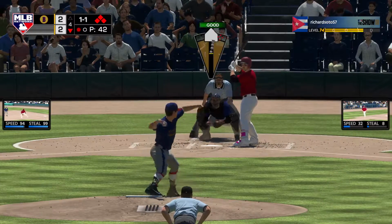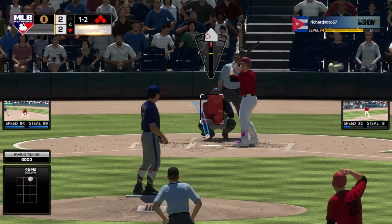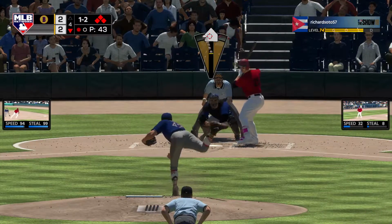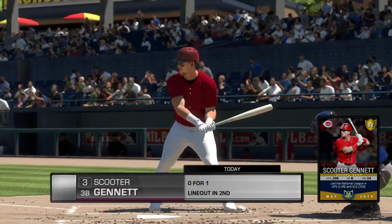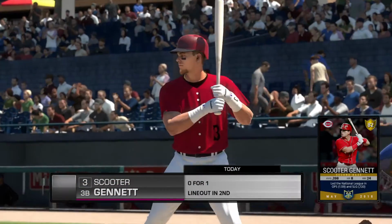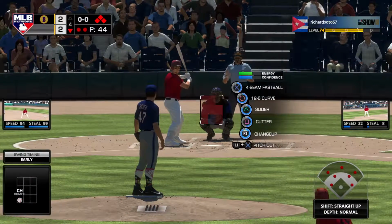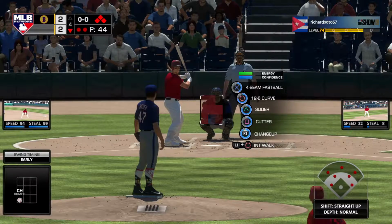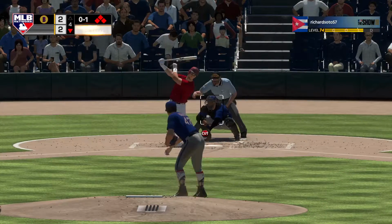A ball and a strike now. Swing and a miss on the fastball, and it's 1-2. With 2 strikes now and a runner at first, do you go for the strikeout, or are you still looking for the double play ball? Well, Matt, I think a lot of that depends on the type of pitcher that you are. If you're a power pitcher, you can go ahead and ride a fastball up in the zone. But if you're a guy that induces a lot of ground balls with a sinker, I think you have to stick with that plan. First offering on its way.